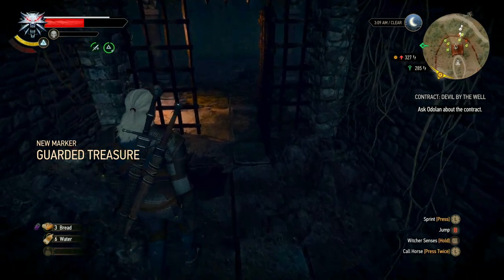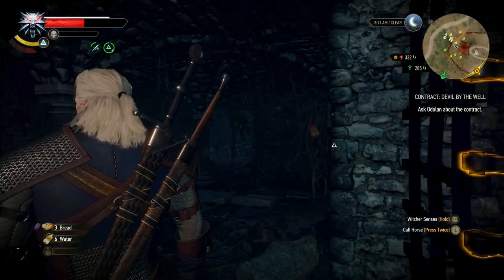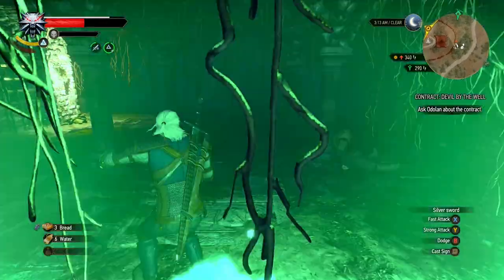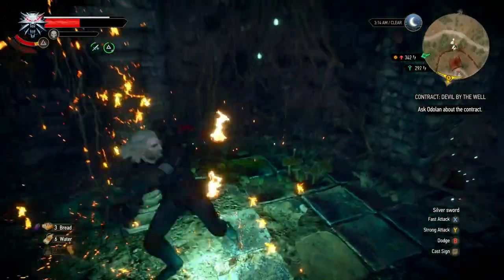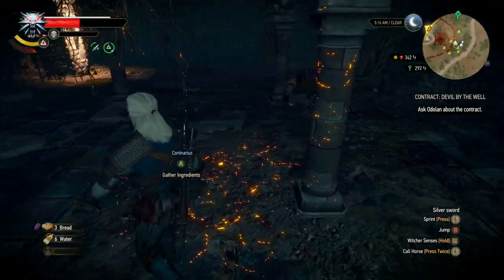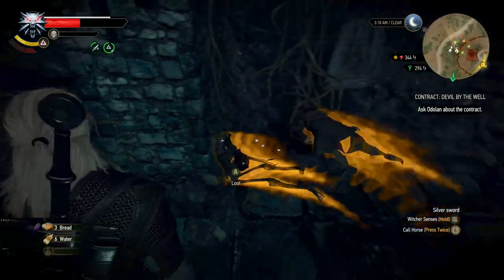Guarded treasure. Oh, fuck. Right, okay. We could die in it. Oh, fuck. There, it's back again. It's the Wraith again, isn't it? Fucking bastard. Oh, I think we got him. Or her. It was hard to tell. Cortinarius. Right. Nice. Killed our first wraith, people.